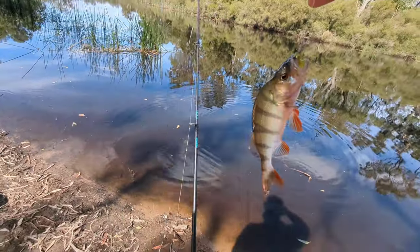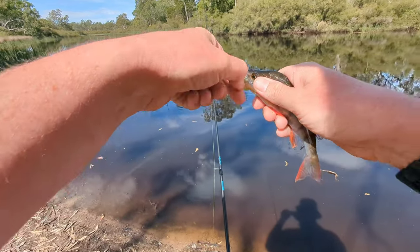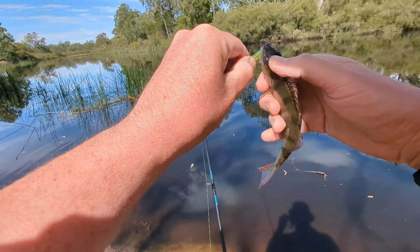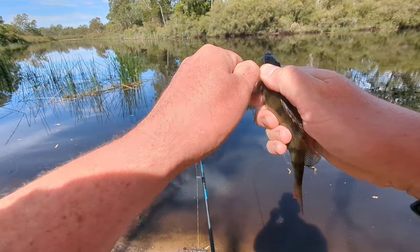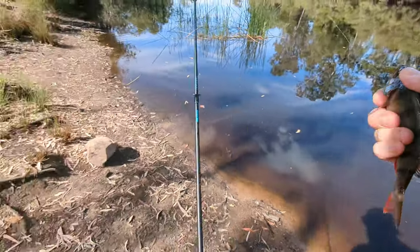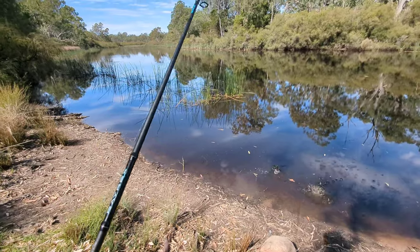How easy it is. It's irresistible, this lure. It's a cheat code. Fresh or salt water. It's actually not motor oil, it's midnight oil. It's the one with the gold flecks in it. Just trying to bend this hook out. I might have to use the pliers. Put him back.